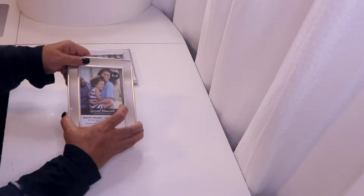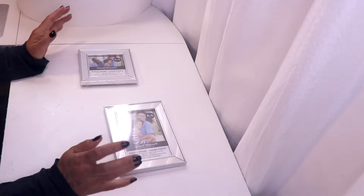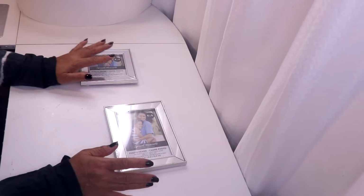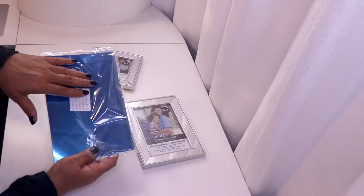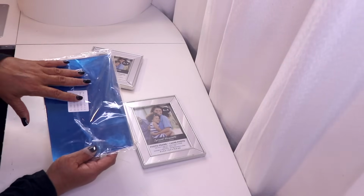In this DIY, I'm going to start out with some of these Dollar Tree mirrored frames. We have the 4x4 and then the 4x6. And for this particular DIY, you will need 4 of each. It's super easy. I also have some mirror sheets that I found at Amazon, and I'll link these below.